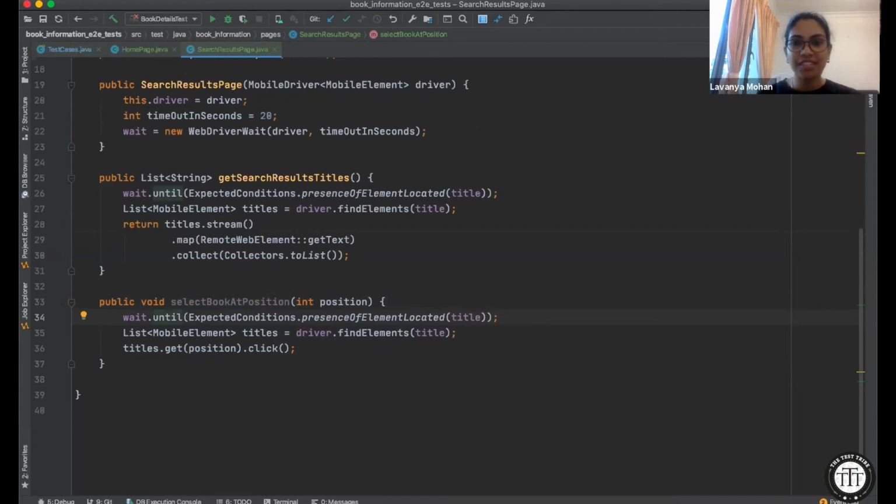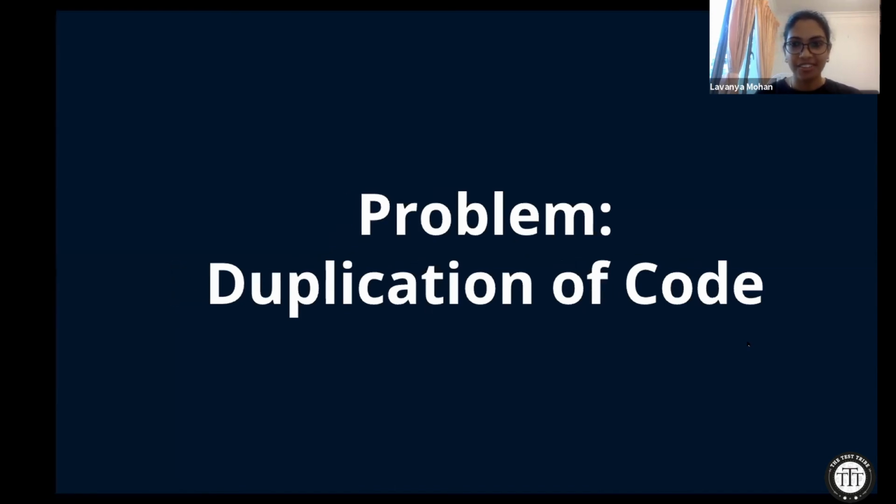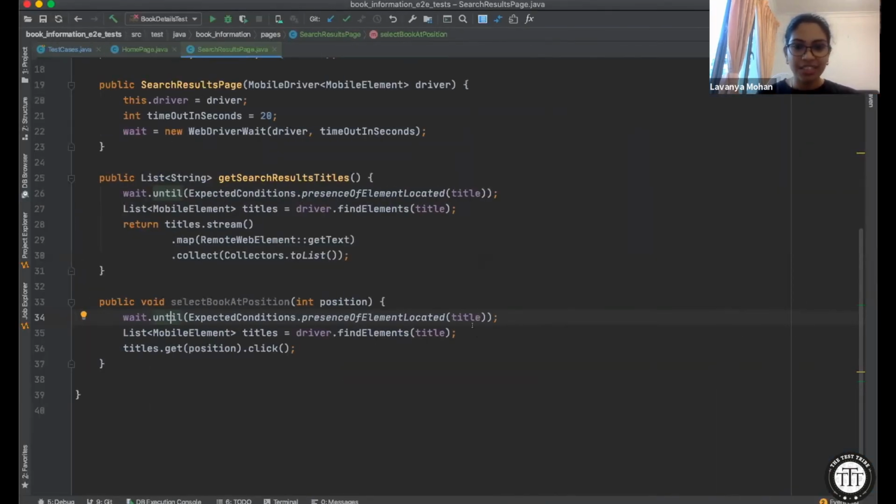Do any of you see some problem? There is duplication of code. Where? Look at this. Here we are waiting for titles to be present and then we're getting all the titles. We are doing the same in the earlier method that we created, where we wait for titles and get the titles. The only difference is in this case we are selecting it, so we're clicking on it.